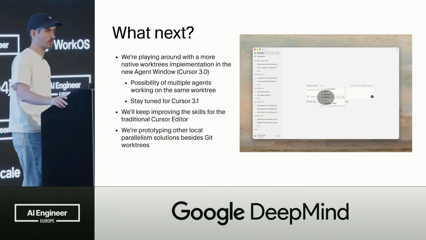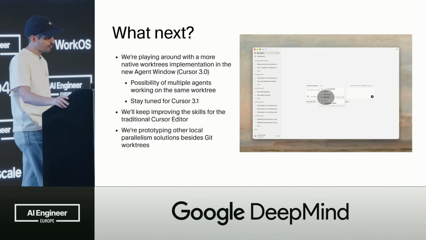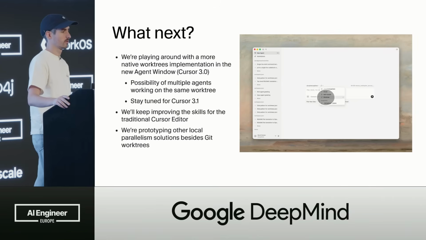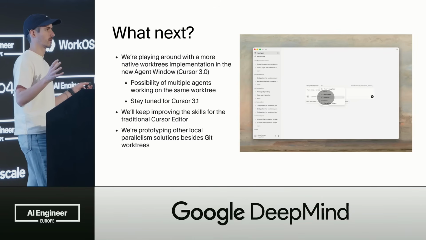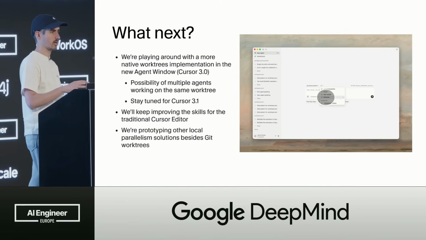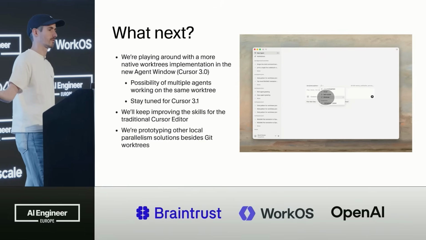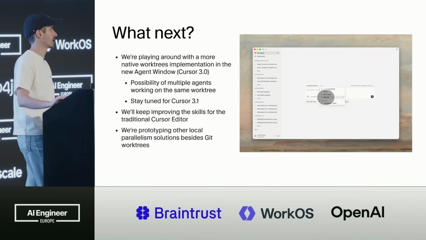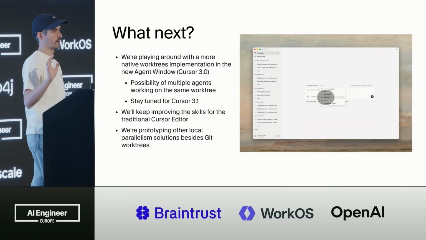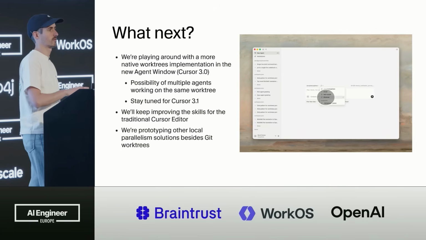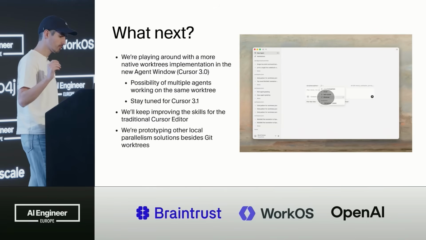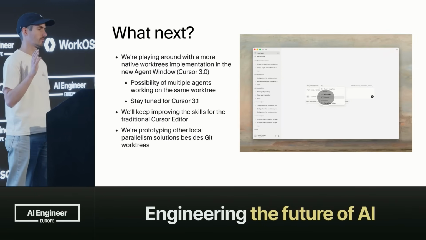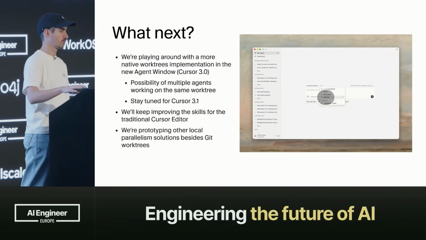If you've been following, we recently announced Cursor 3.0. Part of 3.0 is a more agentic interface for coding, where you can still edit code and you can still see code, but the UI and the UX are much more optimized around the agent and the chat interface. We believe this kind of interface is the right place for a proper WorkTrees implementation. The kind of person who is more likely to be doing a bunch of local parallelization is usually the same type of person that is more likely to use this type of UI. So we're taking a small step back there and building a proper WorkTrees implementation that is more native, not so much agentic, in the new UI.